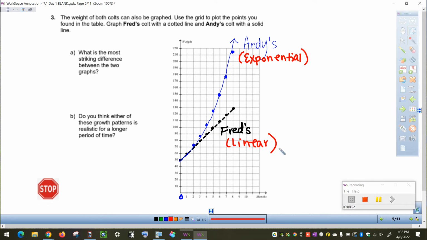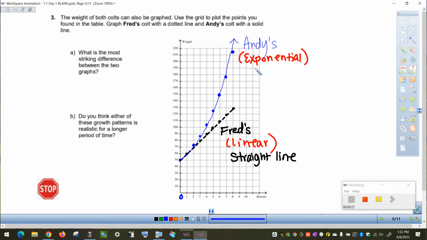All right, so we're going to put in a few labels here for the type of graph that we're noticing, and some characteristics on the graph. Notice how Fred's, being linear, is a straight line. And it makes sense because it was increasing at a constant rate. Every month, add 10 kilograms. Another month goes by, we add 10 kilograms again. It's like the slope of that stair step is the same all the way through. In fact, the slope is 10. That's what we're adding each time the number of months increases.